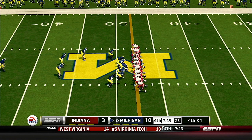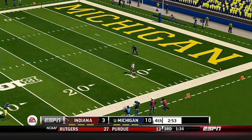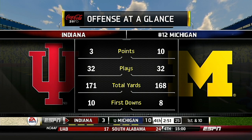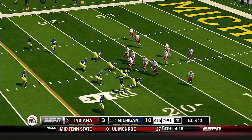The punting team's got to give their kickers some time. Made at the 19. Indiana has been doing special things on offense all season long, and not today. That's not what we've been expecting. This has been a shocker. These guys have had their way with almost every defense all year long. You come in expecting the same thing, and they lay an egg. Boy, I didn't expect to see this at all.